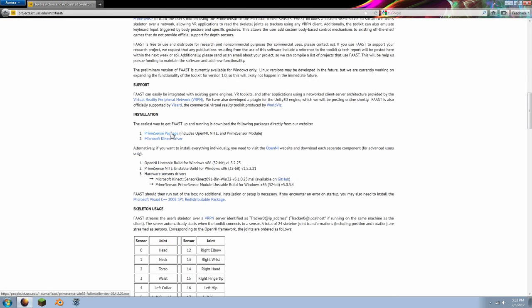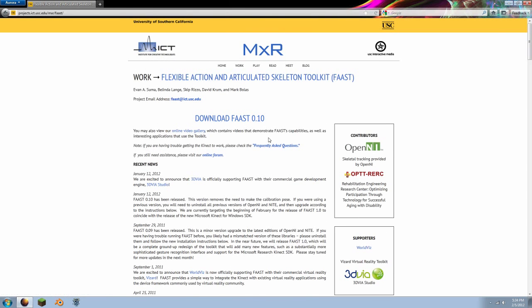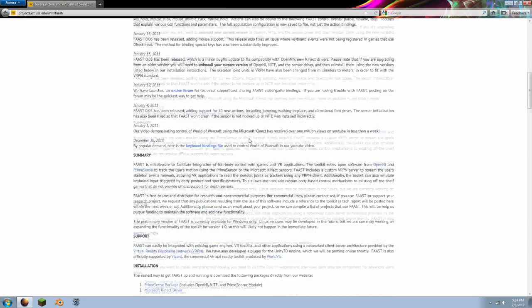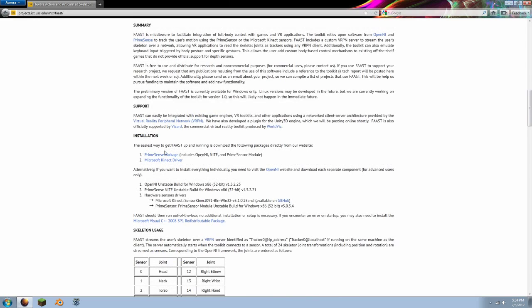And instead of using the Zigfu dev bundle, they've made 2 different packages. And if you just install these two separately, you should be fine. This is the driver for the device itself, and these are the OpenNI and NITE drivers for recognizing your movements. Installing the software itself is the same, and setting up the Kinect, everything is the same from the last tutorial. But instead of the single bundle that I showed you before, they have these 2 now.